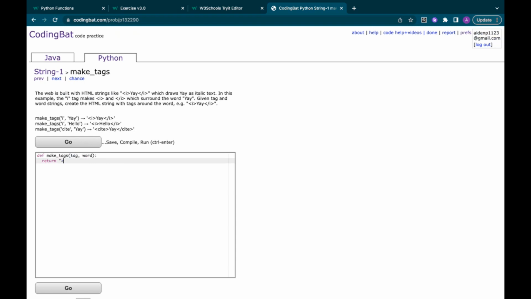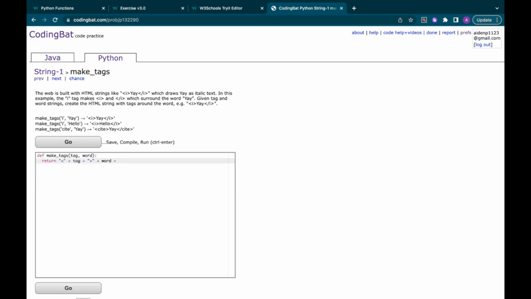So we just want that, and we add our tag, because whatever we want on the first parameter gets put inside of these brackets or these greater less than signs. So basically this means that we're surrounding our tag with these. And then we put our word inside of here.